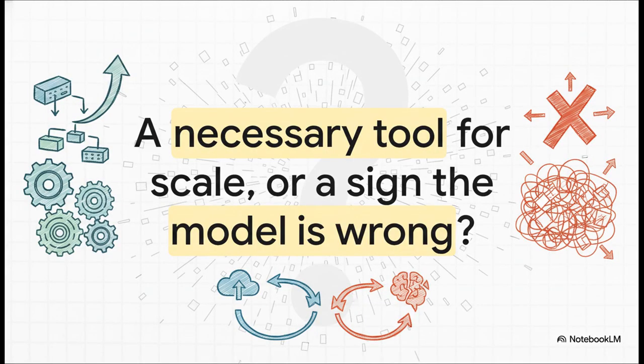And that brings us to our final question, the one that every single architect has to wrestle with. Is a complex pattern like materialization just a necessary evil for building high-performance systems at modern scale? Or is the fact that you need it a symptom of a deeper problem? A sign that maybe, just maybe, our microservice boundaries, our domain models, were drawn in the wrong place to begin with. There really is no easy answer here, but it's the most important question to ask before you start copying data all over your system.